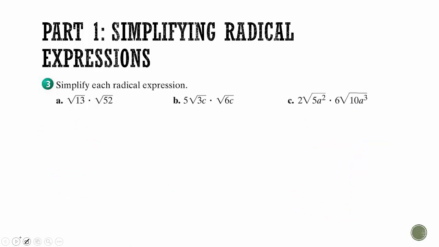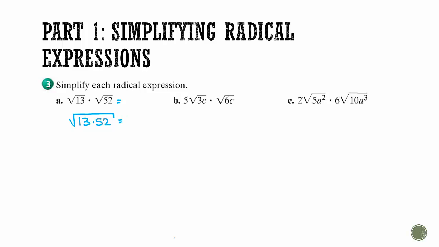So that was multiplication, where we didn't have to break anything up. But now let's look at these and use that rule that we figured out. So in order to simplify each radical expression here, always check to see if these are perfect squares on their own. If they are, it'll make your life a lot easier. If not, let's combine them and see what we get. So the rule says that I can turn this into one big giant square root with both of those inside, and then we can simplify that.